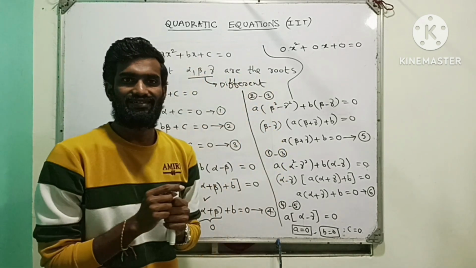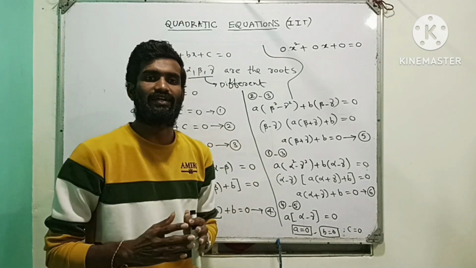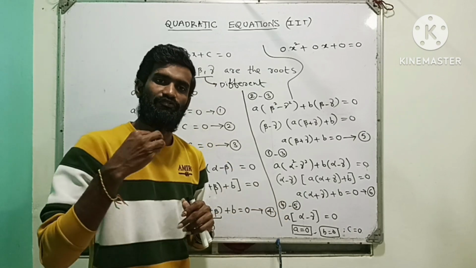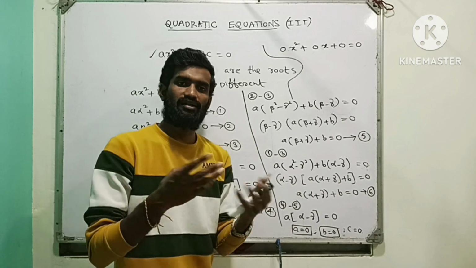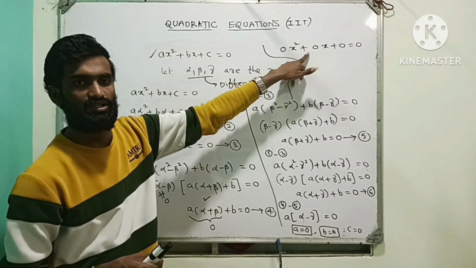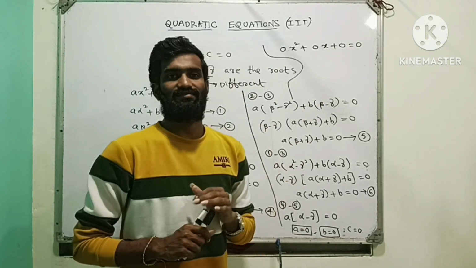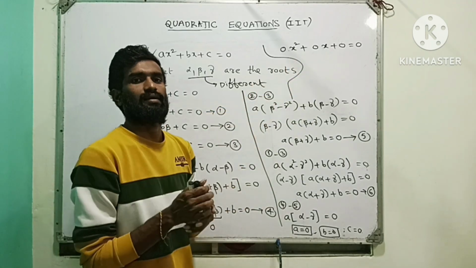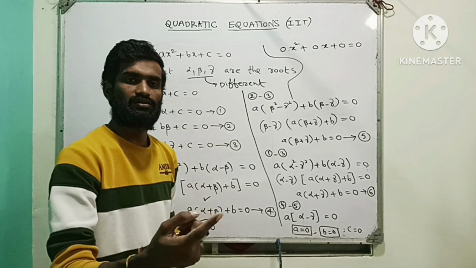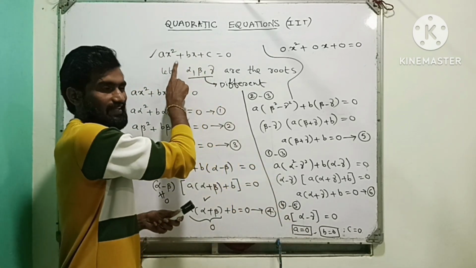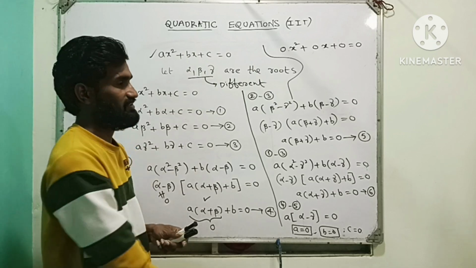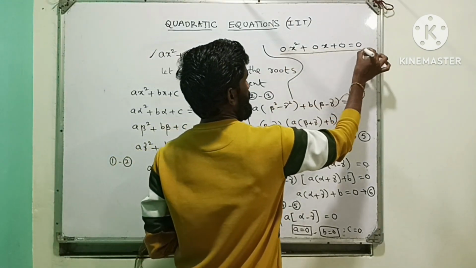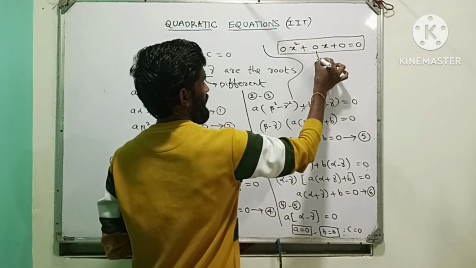Not only delta, whatever letter you take, either S or T or whatever it may be, or numbers like 5, 6, 7 also, whatever you substitute in this, you will get 0 only. That means this is not an equation. If I take more than 2 roots of a quadratic equation, then this is not an equation. This we call an identity. This is not an equation, this is an identity.